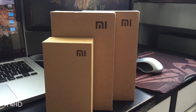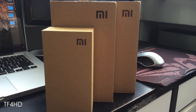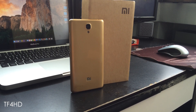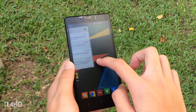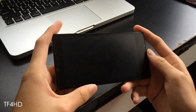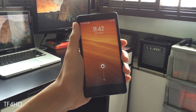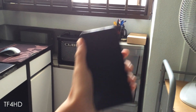Although the Redmi Note is only available mostly in Asian markets, I will still recommend you get it from third-party retailers if you're really interested in a budget phablet. Xiaomi sure does pack in a lot in their devices, including this one, at a cheap price point. As the Note does not have 4G, it shows where Xiaomi cut corners to achieve the cheaper price point. If you're really interested in getting into the Android ecosystem without paying a premium, go for the Redmi Note. If you want to experience Android on a big screen or just want a device good for media consumption without paying much, go for it. To me, this sure is the best budget phablet out today, and you will be happy once you get your hands on it.